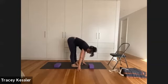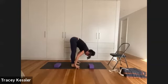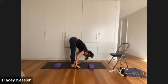I'll just do this from the side. So here what we want to avoid is bending in the knees. So we need to keep that action to get the height and the lift all the way up into the thigh creases for our forward bends. And then allow the trunk to lengthen down towards the floor. The back of the neck is long and soft. And the feet are spreading.